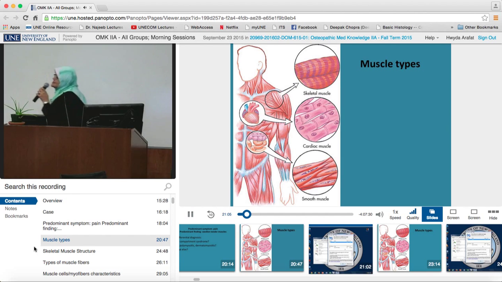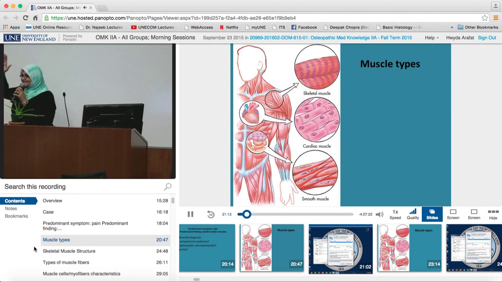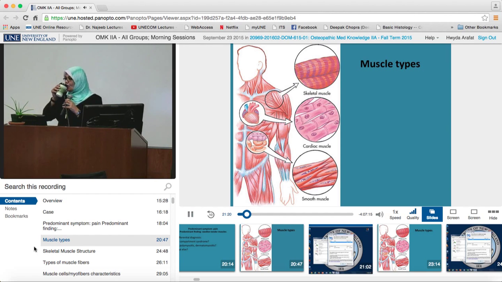So what are the differences between those muscle types? Skeletal. Scott, go for it. Well, I can speak histologically because I attended a lot of your sessions last year. Okay. The nuclei. That's the least I expected. The nuclei are in the periphery. Okay. So that's one thing you'd notice versus cardiac muscle, which is going to be in the center.